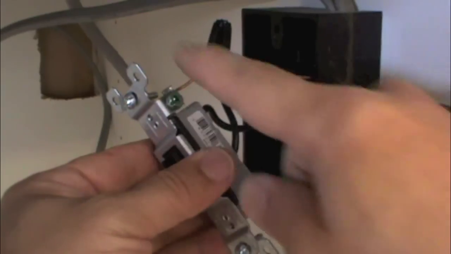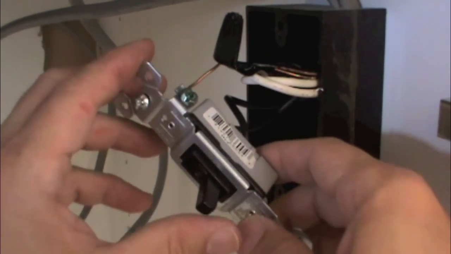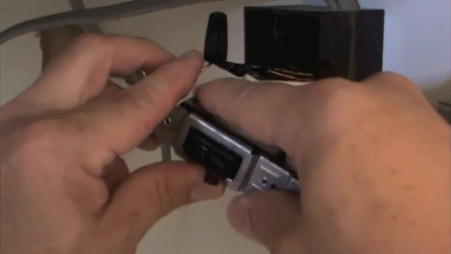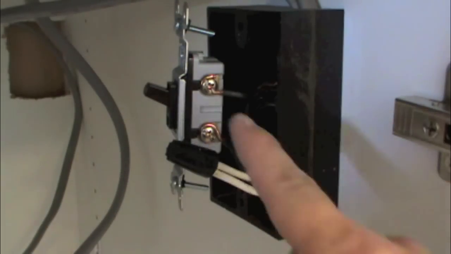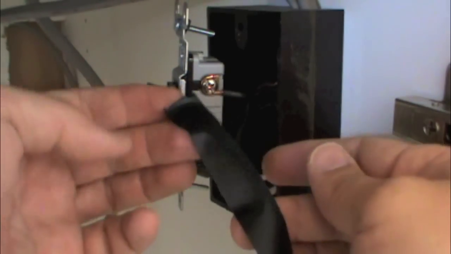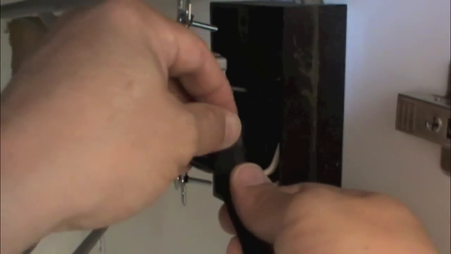Okay, now once all your wires are securely attached, you are ready to reattach your switch. If you have these wire nuts, sometimes it's a good idea to cover them with black electrical tape for safety reasons.